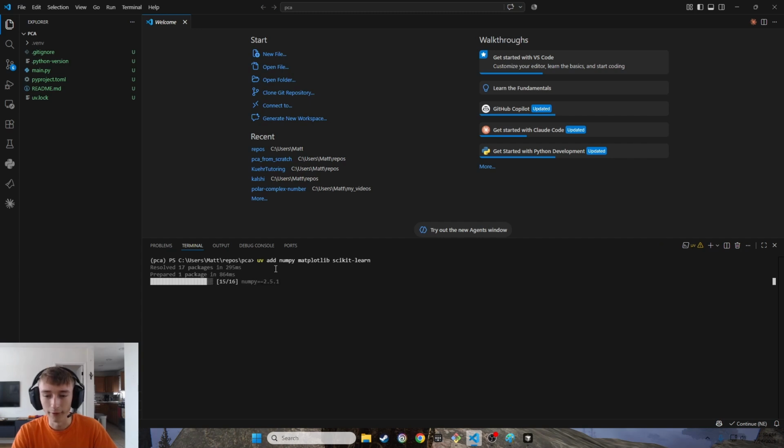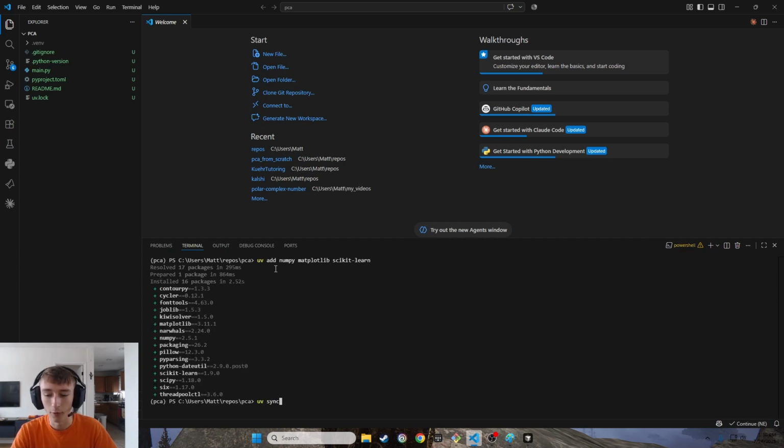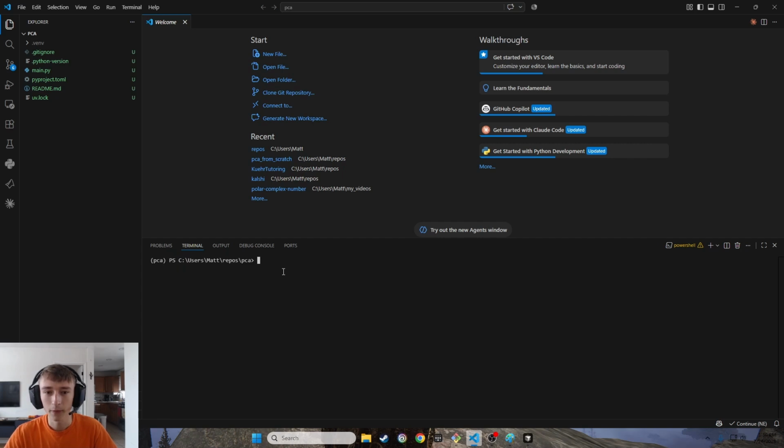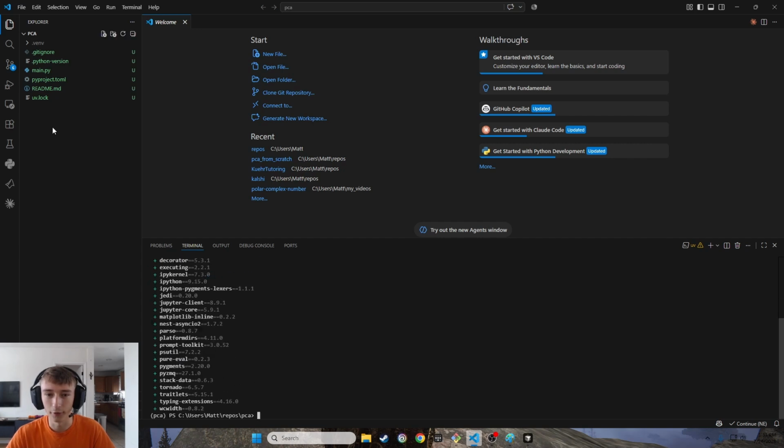And we're going to go ahead and sync our virtual environment as well. Make sure everything's good. All right, cool. I'm also going to add ipykernel because I'm going to do this in a Jupyter notebook just to make it really easy for us to visualize everything. I'm supposed to do UV add. There we go. So now we got everything in place and we can go ahead and get started.